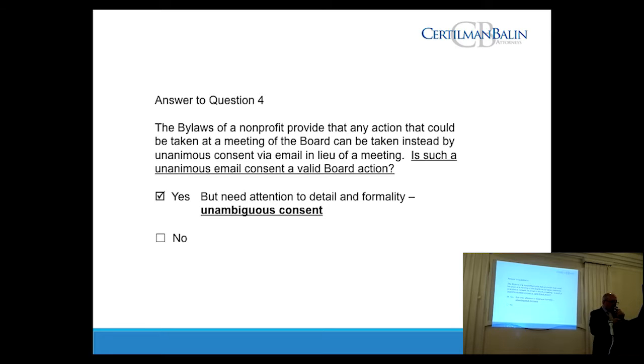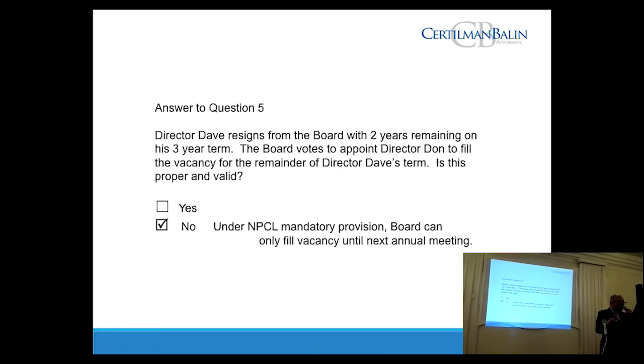But the trick here, and the trap that victimizes a lot of nonprofits when they use this provision in the law, is that the consent needs to really be clear and unambiguous. So email is something that we all use, and we're used to a lot of informality in an email. But if you're using an email consent, that consent is a legal document, and for it to be a valid consent, every director has to consent unambiguously. So if you've got 10 directors and 9 of them respond and say, I consent or I agree, those 9 are good. But if the 10th director responds and says, I agree, but why were we so generous in paragraph 10? That's not a consent. That then becomes ambiguous. It doesn't rise to the level of a clear consent. So that's an area that we need to keep our eye on and maintain discipline.